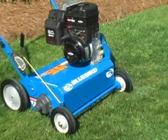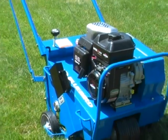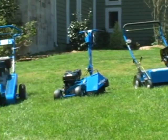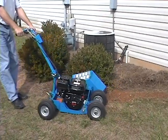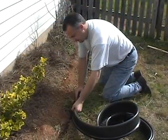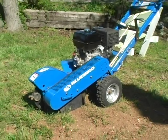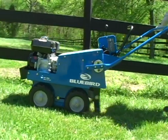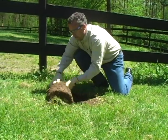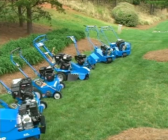Bluebird seeders and power rakes are the ultimate combo, working together to revitalize your lawn, while Bluebird aerators bring a breath of fresh air and nutrients. Bluebird has a full line of outdoor power equipment, including the Bed Bug — a versatile tool for shaping a planting bed, preparing for bed edging or paver bricks, or laying cable for pet fencing or outdoor lighting. Also available: the stump grinder for removing stumps, and the SC-550 sod cutter for preparing a new landscaped bed, clearing for a sidewalk or driveway, or taking on home improvement projects that require temporarily removing sod. Offering the most reliable turf care and power equipment in the industry and superior customer service for more than 40 years — Bluebird.